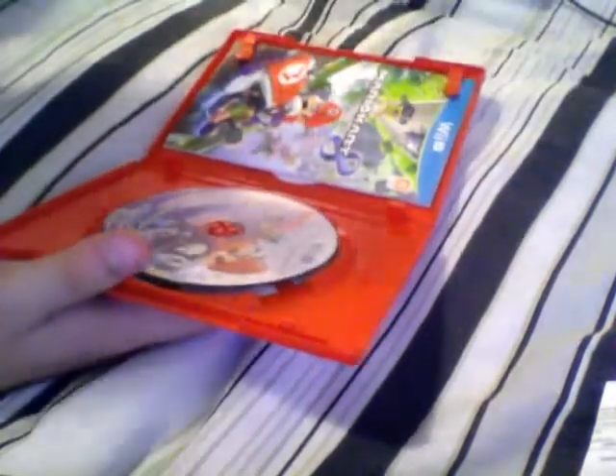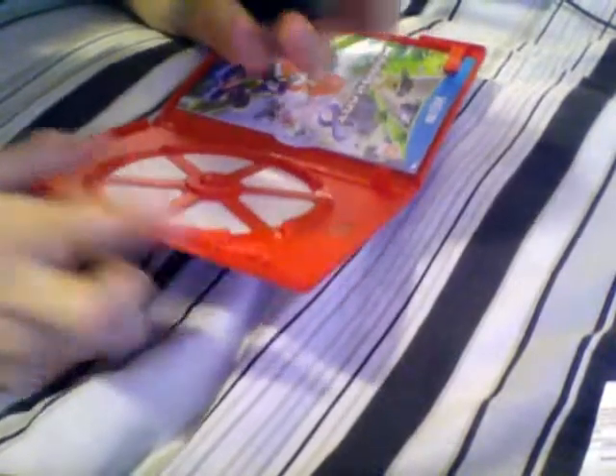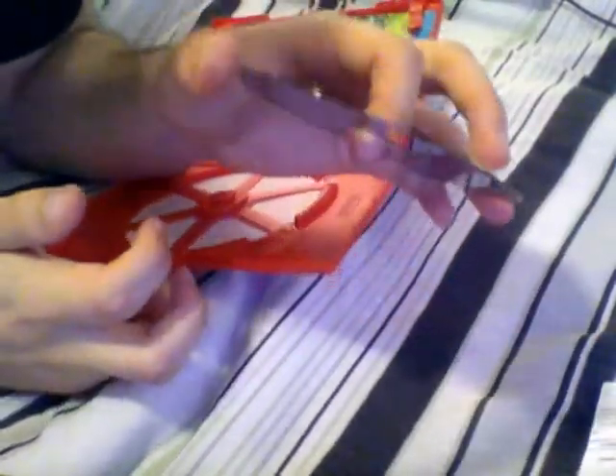Ah, crap. I didn't want you guys to steal my Club Nintendo code. I'll just upload it after I put that in. Disc looks perfect, of course. What I really like about Wii U discs is they have this nice coating on them — it's like an extra layer. So the side of the disc feels really smooth. Whereas if you got, like, a PS3 or PS4 game — and I'm sure Xbox games are like that too — the sides of the disc are really scratchy and just uncomfortable. But these are just really smooth, and it feels really nice. I really like that.